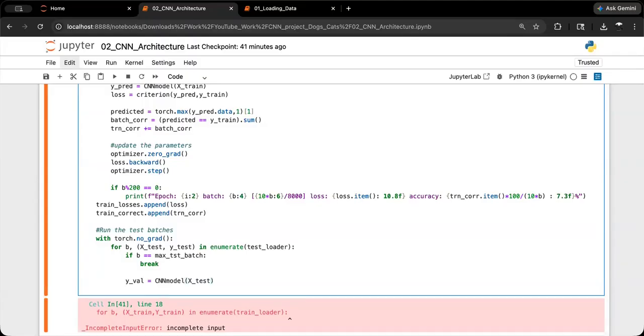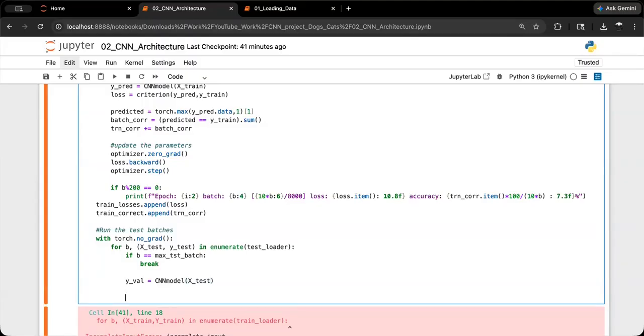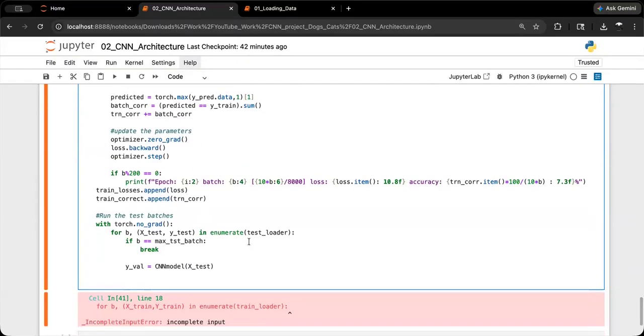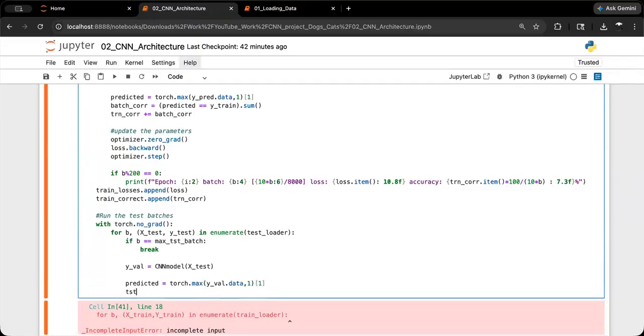All right, then I'll say tally the number. Again, the same thing that we have done here, I'm going to do over here as well. So I'll say the predicted value is equal to torch.max and pass in y validation dot data comma 1. Then you'll say test correct plus equal to predicted equal to y test dot summation.